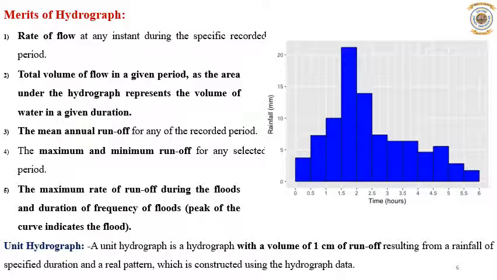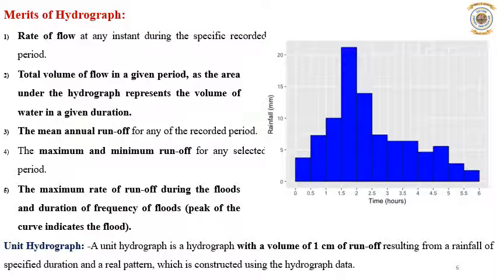Then you have to deduct the base flow from the stream discharge hydrograph to get the hydrograph of surface runoff. Then you have to find out the volume of surface runoff and convert this volume into centimeters of runoff over the catchment area. Then you have to measure the ordinates of the surface runoff hydrograph and divide these ordinates by the obtained runoff in centimeters to get the unit hydrograph. Don't worry about this while doing some numericals. I will explain how to find the unit hydrograph.